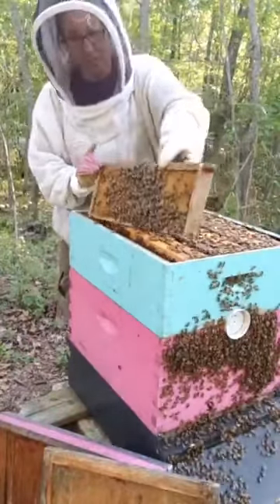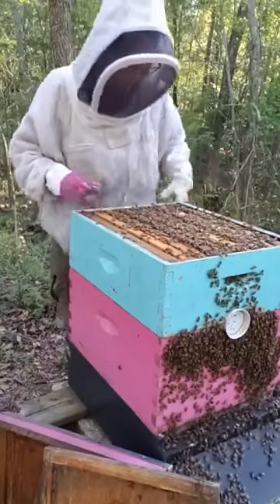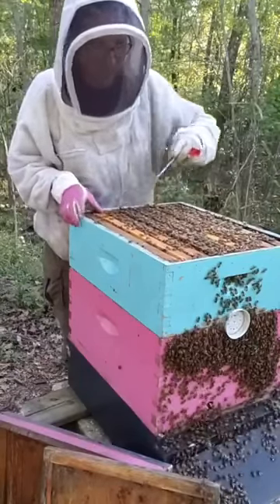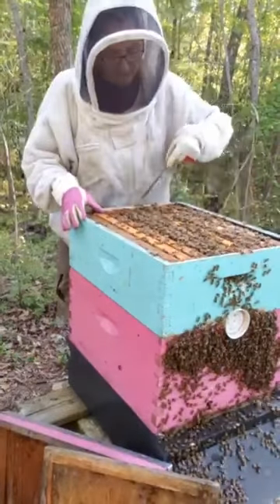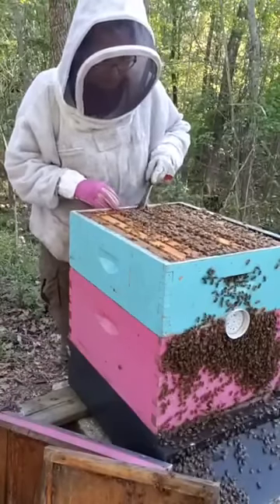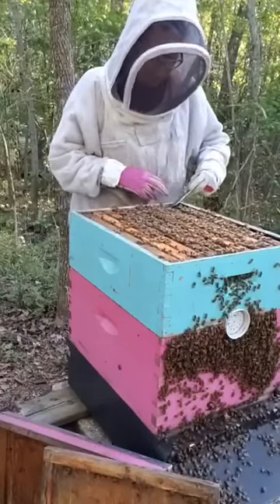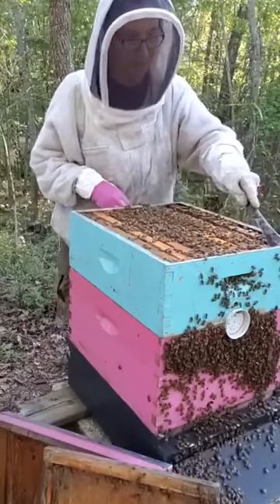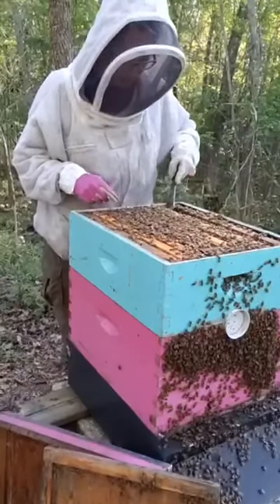No honey yet — we're getting really close though, so it's very promising. I'll probably take the queen and a few frames of bees from the bottom and split them into a new location. Then I'll leave this hive with most of the workers, most of the foragers, and allow them to requeen themselves. That'll allow me to still have a pretty strong hive here, with most of the workers during the prime honey flow, while still separating the bees so they don't swarm. It's called an artificial swarm. When you split them, it kind of psychs them out — 'you don't need to leave because you just had your hive downsized.'